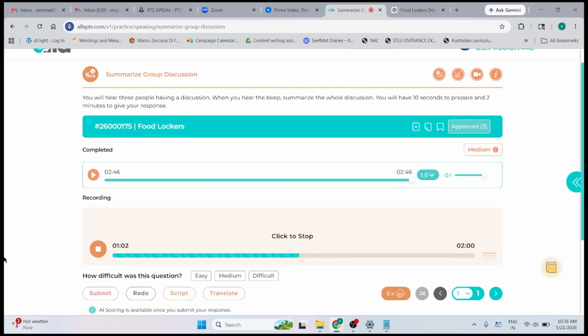Speaker 3 is completely against the idea. She argues that the campus cafeteria already provides cheap and fresh food and the campus is already crowded. She also feels students should continue using existing free services, especially during exam seasons. In conclusion, the discussion ends with a compromise suggestion to start a trial run by installing a few food lockers near the student center first, and if they become popular, the school could expand the service later.